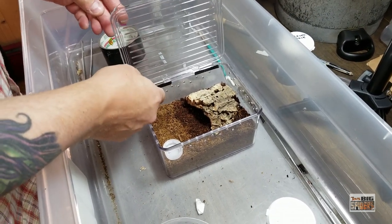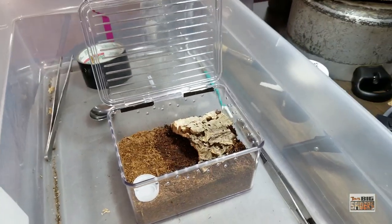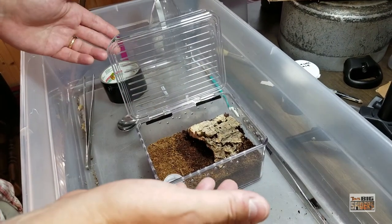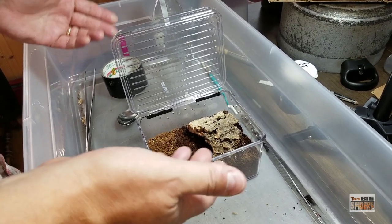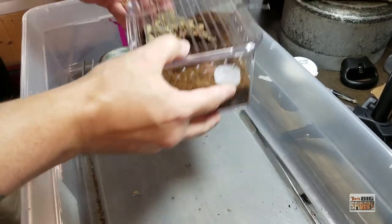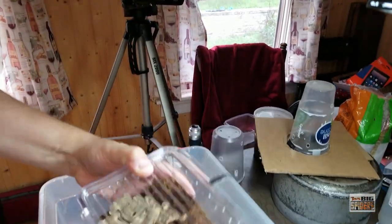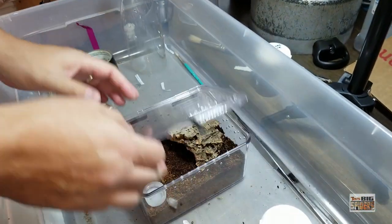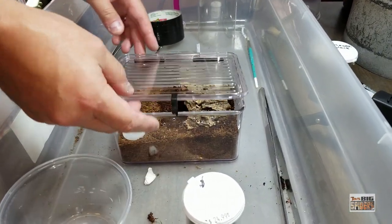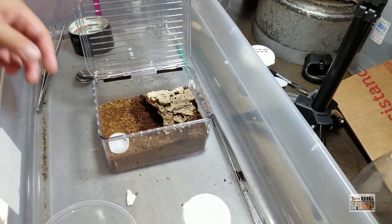Smaller slings can easily get through that gap, as I unfortunately found out — my first escape ever from one of these containers. It took me a year and a half to figure out what happened because I didn't cover up that spot and the thing escaped. When I opened up, I couldn't find the sling anywhere; I thought it might have died and decomposed. Turns out it had probably squeezed right through there. So what I do is cover those up — it just covers that little space so they can't get out, the tape's faced out, and I put a little stuff on it so it's not tacky. They're hinged, and a little piece of tape over the top just to hold it shut works great. I have a bunch of these — they stack beautifully, look really nice, and they're good for like 2 to 2.5 inches for some of these guys.